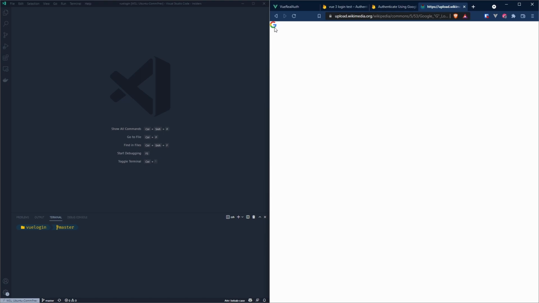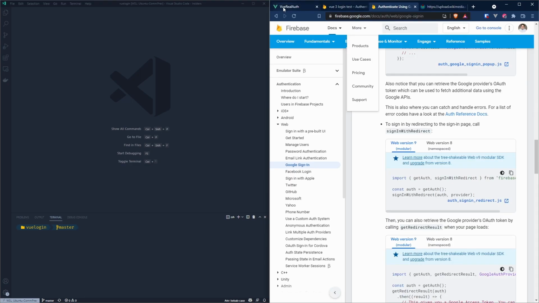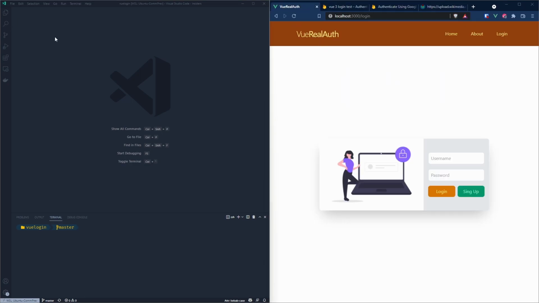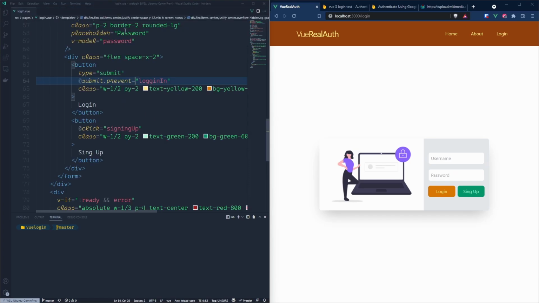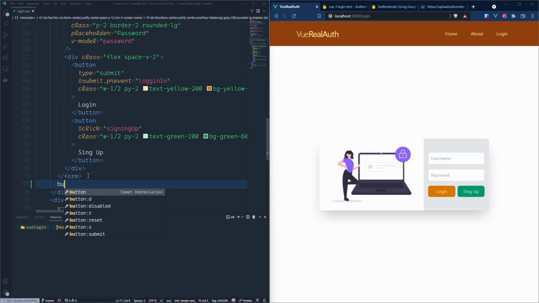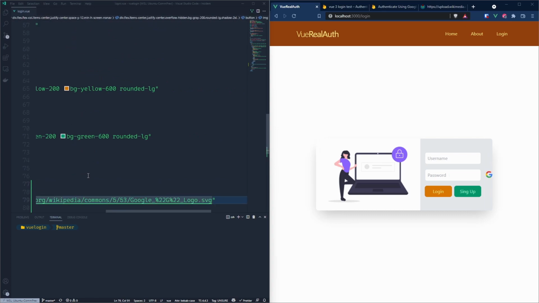We click it. We can use this one probably. I will take this URL. You can save it in your component code, but I'm being lazy here. I just take this URL and open my login. After the form, I need to add another button where I call this image. There you go.